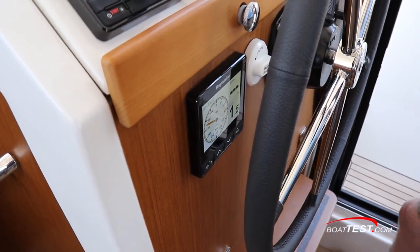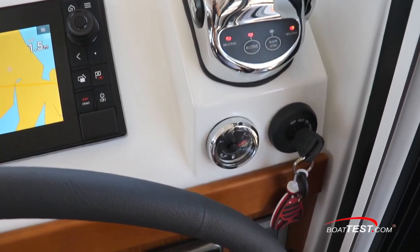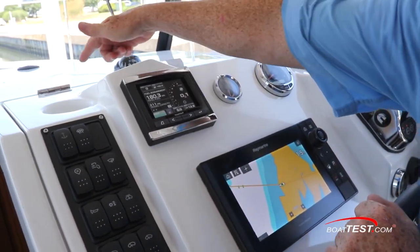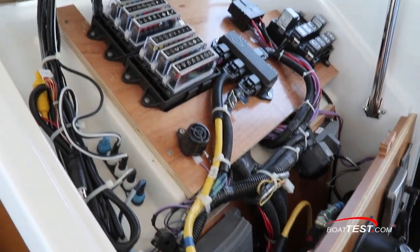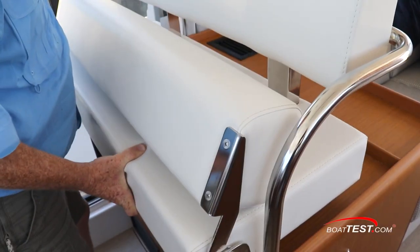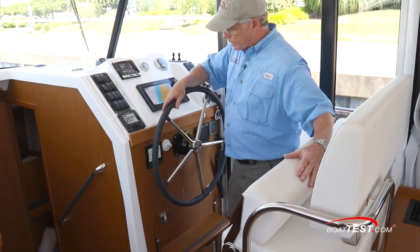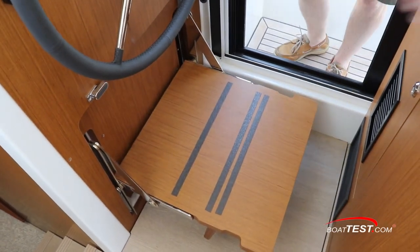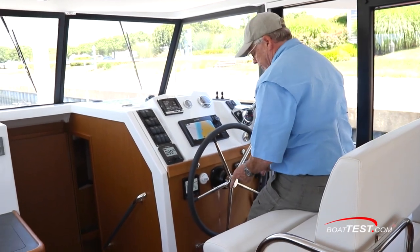There's a multi-function display, steering wheel vertically mounted and wrapped, a speaker for the VHF, fuel level indicator, and ignition. It used to be problematic getting behind the helm, but not anymore — it's hinged up forward with nuts that are easily removable, so the whole thing can lift right up for easy service. The helm seat is 34 inches wide, includes a single flip-up bolster, and it's adjustable fore and aft. Just ahead and below, there's a footrest — comfortable when sitting. And if standing, there's a flip footrest so we can be in an elevated position, or use it when sitting with the bolster down.